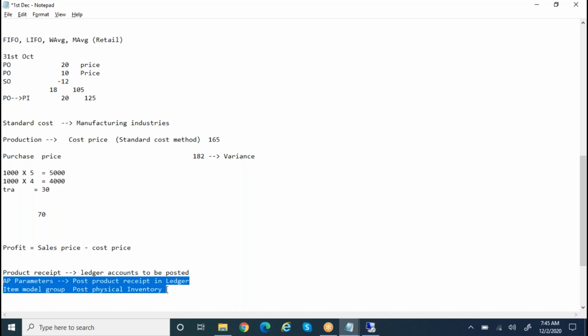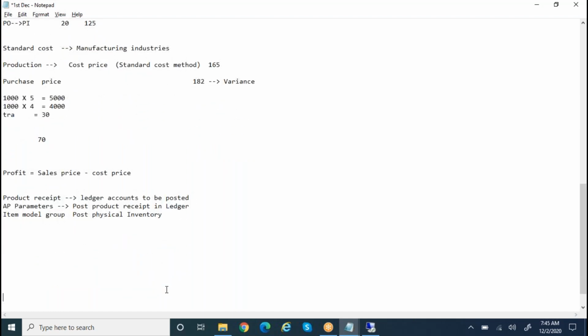In the same manner, for the packing slip in the sales order process, in AR parameters, the same thing.